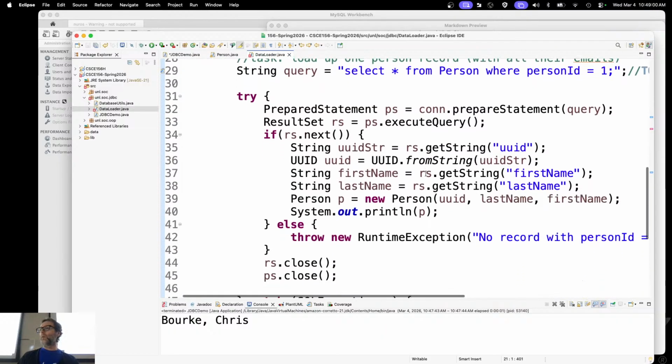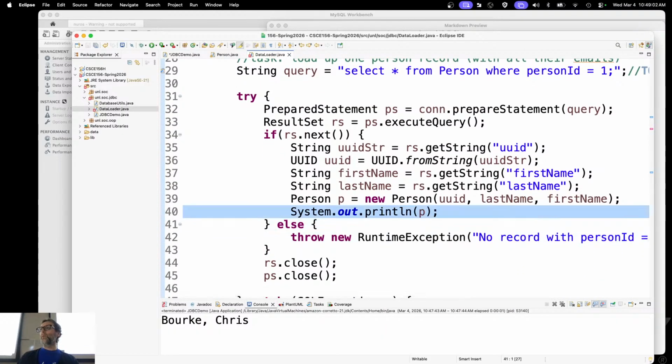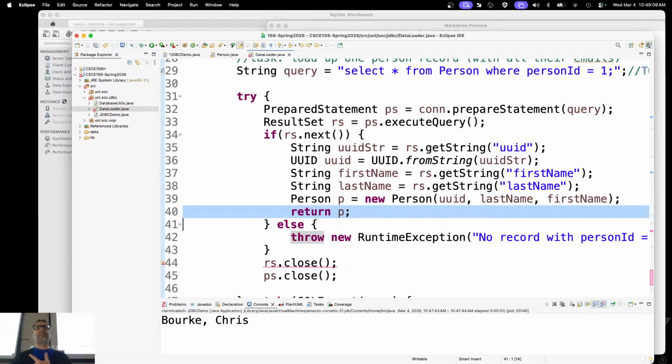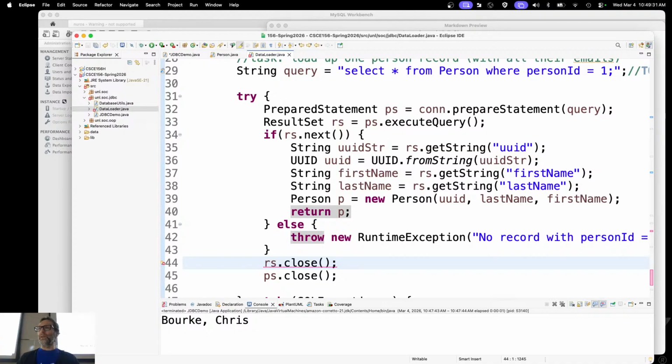Where's my person now, right? There we go. Instead of printing it out, I'm going to return that person, return P. Now, is that a good idea right there? In fact, the compiler is saving me from myself here. Should I immediately end the execution of this method? I've not closed my resources yet, right? In fact, that's why it's complaining here, because it's unreachable code, right? I'm returning this, and so the compiler caught it, but for different reasons there.